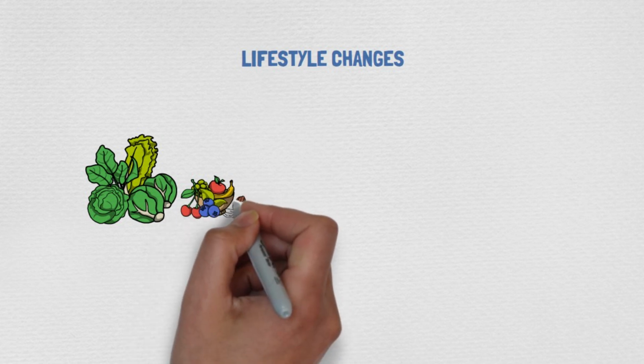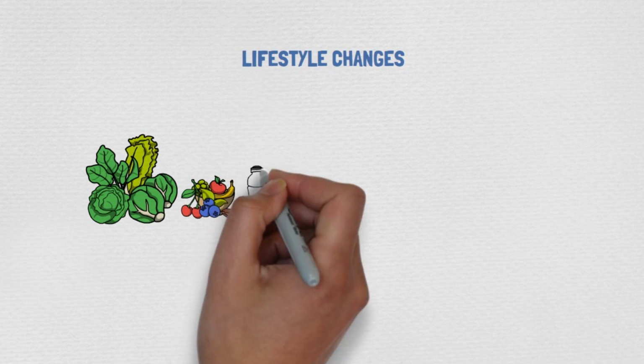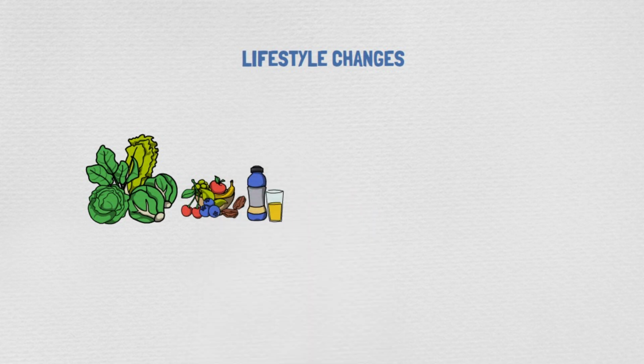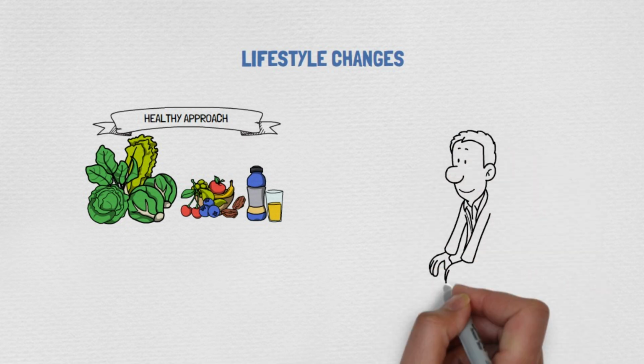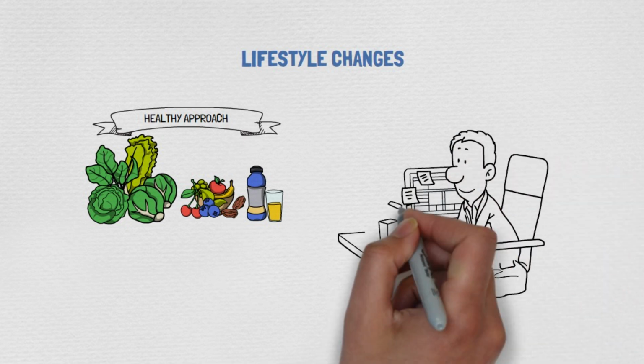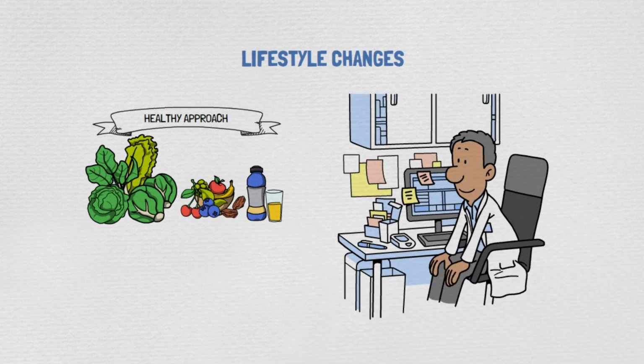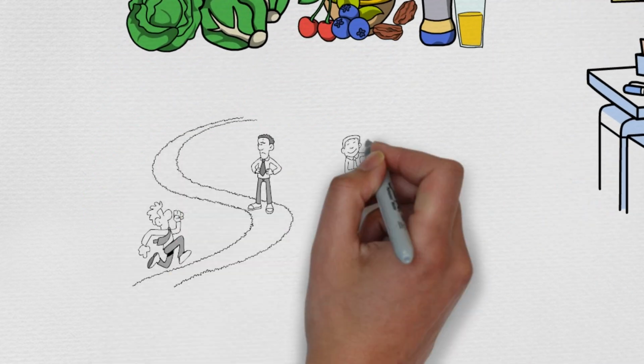Maintaining a balanced diet rich in fruits, vegetables, whole grains, and lean proteins can support overall health and help manage prostate issues. By making dietary changes and avoiding foods that exacerbate BPH, you can take a proactive approach to managing and potentially alleviating the symptoms of an enlarged prostate. These adjustments can lead to improved comfort and overall health.